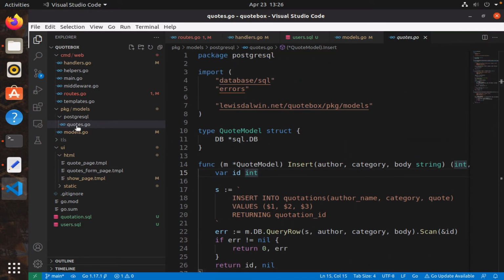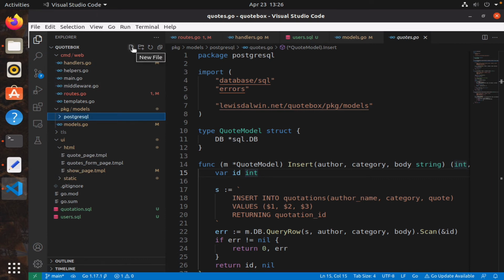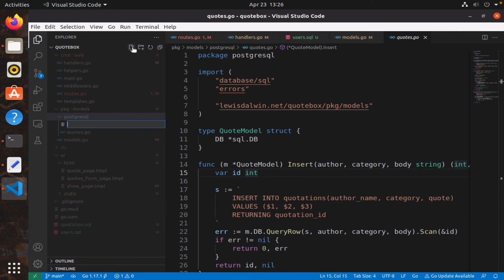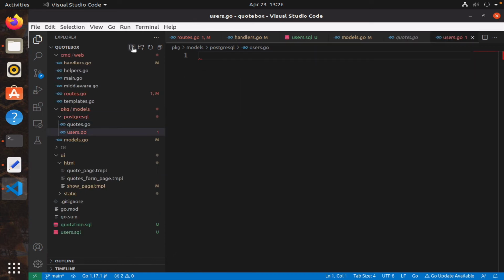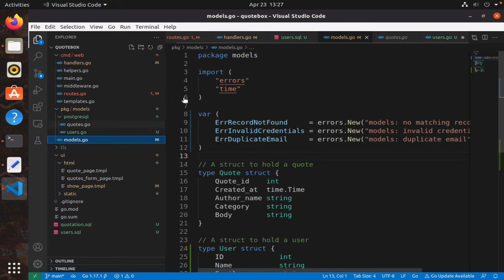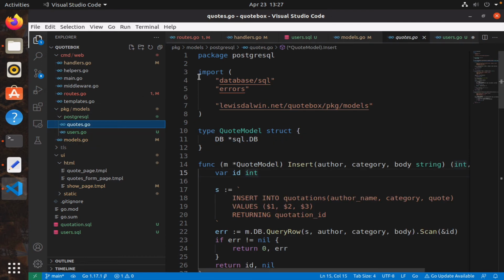So we're going to create a new file right inside Postgres. So let me create a new file. Okay. And I'm going to call this one, of course, users.go. Okay. So obviously, it's a part of Postgres, right? I don't need to retype this. So I'm going to import, from quotes, I'm going to import all of this, right?